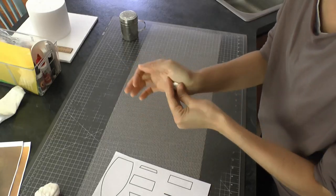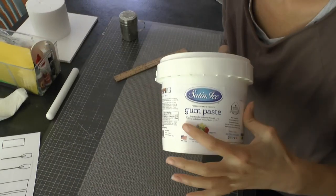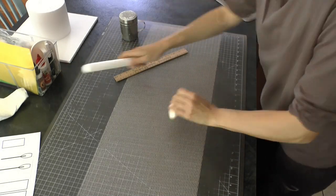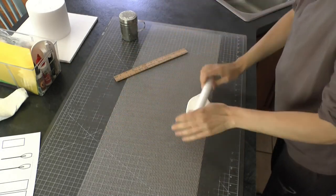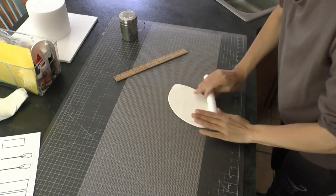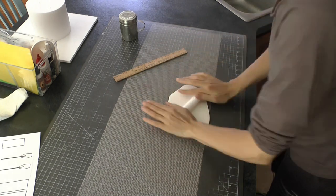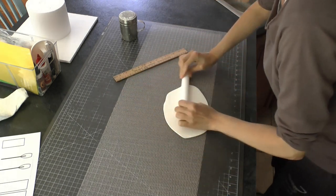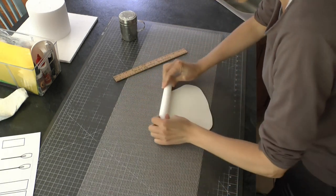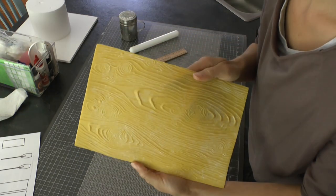Print it out to size. I've just got a little scrap piece of fondant here. I'm going to wipe down my surface area and my hands so I don't have any little fuzzies on them. I am using gum paste here to make this boat. I'm rolling out my gum paste - not too thin that it will crack, but not too chunky either. We're going to start making the parts of this boat and then glue it all together in the end.